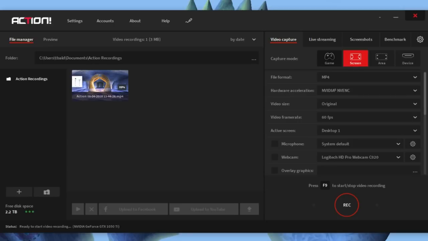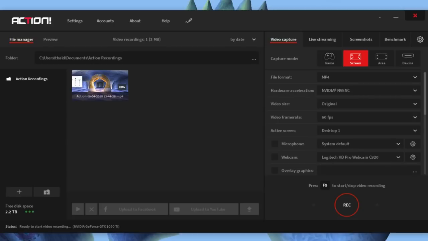If we go into video capture, you can pick, if you click on game, say for example I started putting on A Hat in Time. Right now there's no recording section because I haven't clicked anything, but if I click on A Hat in Time while that menu is on, then I will be allowed to record it. So that's basically that. We just go to screen. You can choose desktops. I've got 2 desktops, so you can choose which one you want. You can have a microphone on at all times if you want. You can also have a webcam on at all times if you want. You can also have overlay graphics.